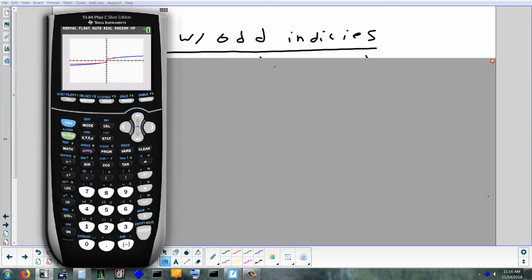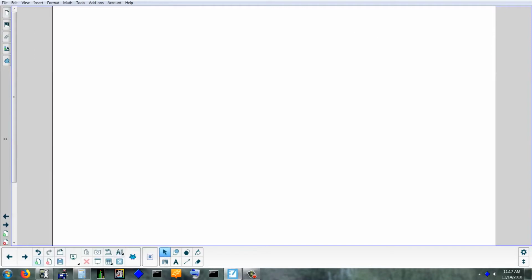So what we say here is the odd roots have a center point, and they go out in each direction from that center point. Now it's kind of hard to see what they're all going through, but if I zoom in near the origin, I think you'll be able to tell what's going on. So there's your cube root. Here's your 5th root. And there's your 7th root. Let me try to make that a little bigger.